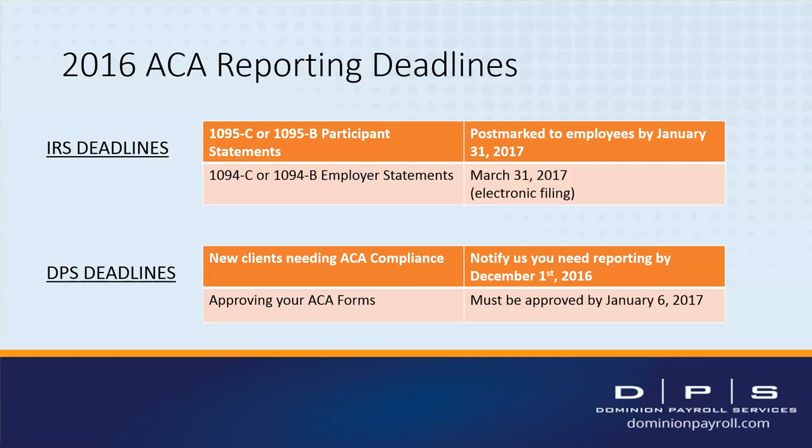And letting us know by that date really will guarantee that we have enough time to complete this for you. We have enough time to implement your data, to educate you on how to review and produce your forms, for you to be able to audit your information and make sure that it's all happening accurately. Let us know by December 1st. This does not apply to our current ACA clients. If we did your reporting last year, we are assuming we're doing your reporting this year, unless you've told us otherwise. So you don't need to let us know.